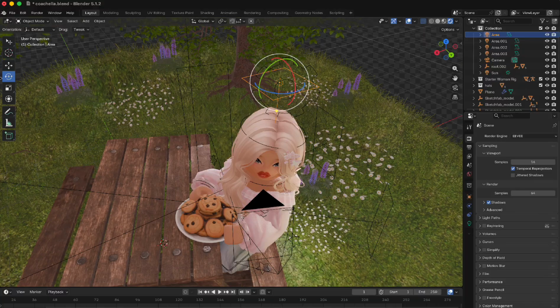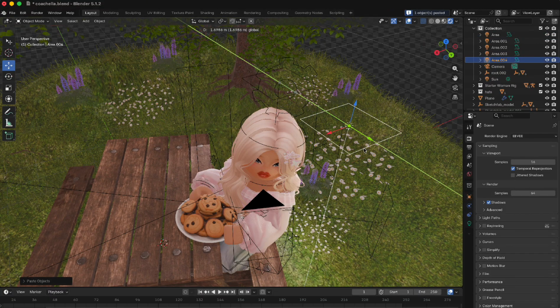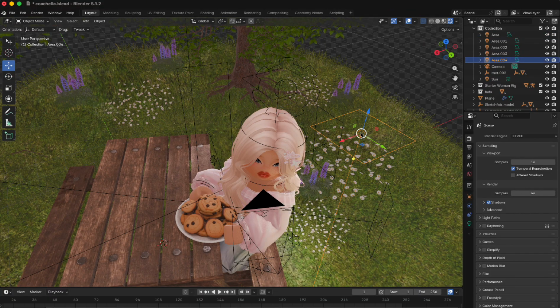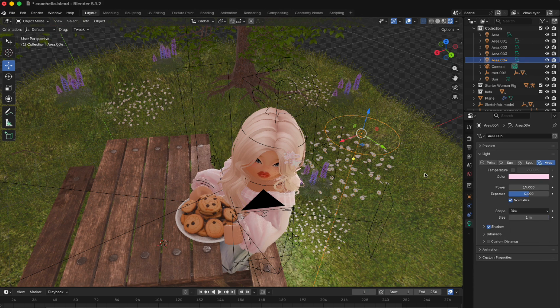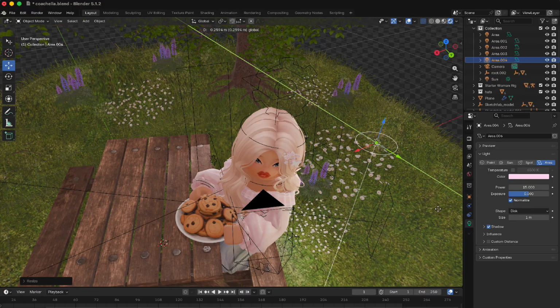So again, I'd copy and paste the square, and I'd take it like that, click on it, so I can change the shape of this, not that one. I want to change that to a disc. It can be ellipse, but disc just works better for me. Just size it small, because you want it to hit her face, you don't want it to be a massive light. Probably will be smaller later on, but we'll see.